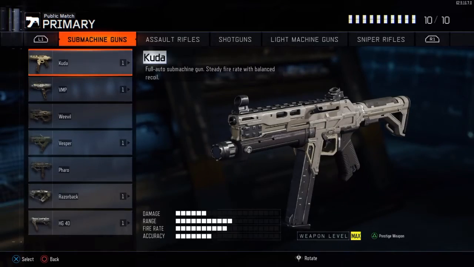Up next is the CUDA. Same thing, has a really good fire rate, balanced recoil. It is a really good SMG as well. You put foregrip and quick draw on this, you can bomb.